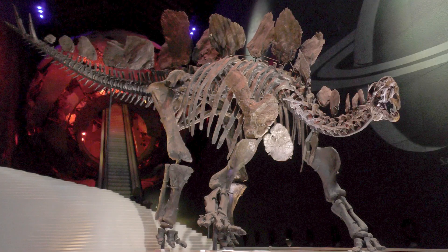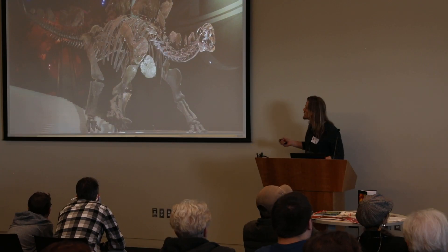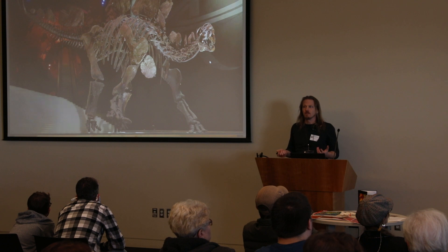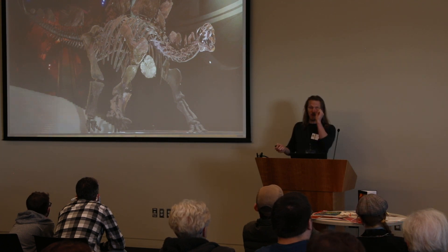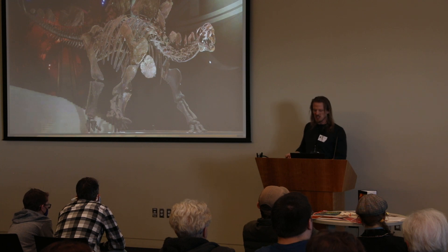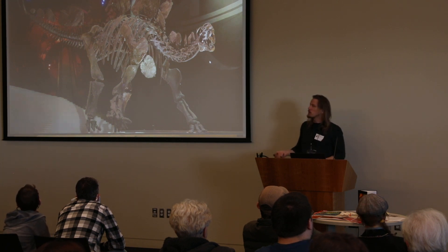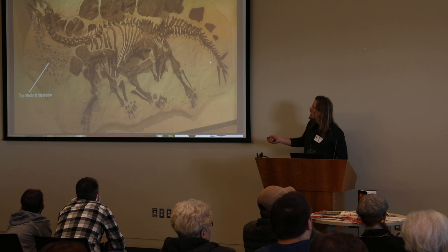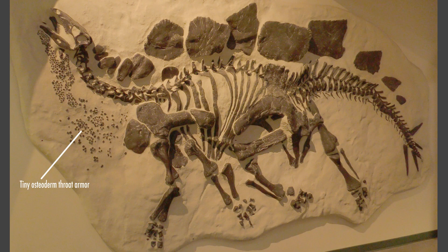This is Borealopelta, another Canadian ankylosaur. Everybody knows Stegosaurus — but most specimens you see mounted in museums don't actually have real plates; they have casts that are largely sculpture, because the plates are extremely thin and fragile. This is Sophie the Stegosaurus from Wyoming mounted in London — every one of her plates is a little bit different. Some are less than a centimeter thin at the bone. It seems like these plates are doing something more than defending the animal, whereas the spiked tail is definitely defensive.